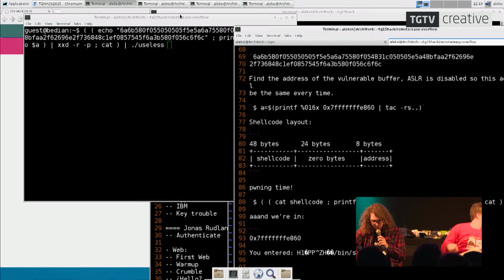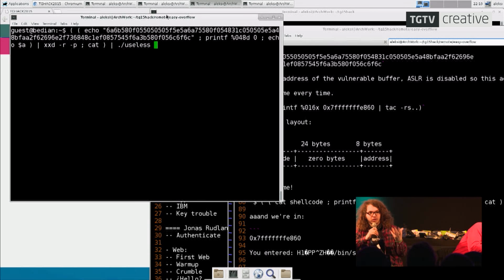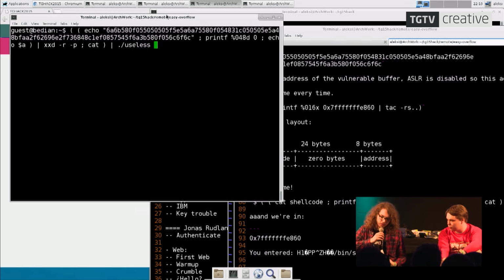So this challenge is kind of hard if you've never programmed any assembly, because you have to construct the shell code. The hint in this task was the address that the program prints out. So we're tricking the program into jumping back to this address. The first thing that I'm sending to the program is the shell code, and using xxd, I'm transforming it into binary format so that the computer can understand this as code and run it.